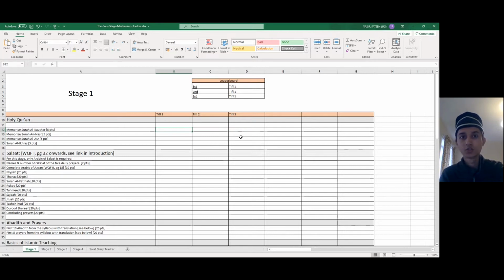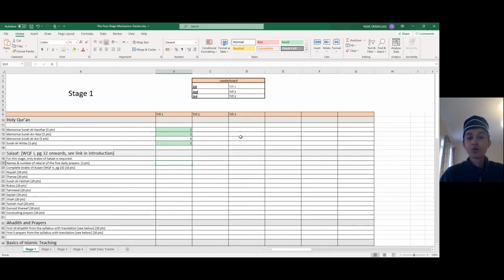So let's say the DIFL does know Surah Al-Kawthar, so I will allocate 5 points and move on. The next task, I do the same. Surah An-Nasr, let's say the DIFL knows that too. Allocate full 5 marks and move on. Maybe for Surah Al-Asr, the DIFL does not know, so I will allocate 0 marks out of 5. And then Surah Al-Ikhlas, let's say the DIFL is a bit unsure and makes a few mistakes along the way, so I will allocate appropriate marks so that it reflects how much the DIFL knows Surah Al-Ikhlas. So for example, here let's say I allocate 2 out of 5 marks. Then I move on to the next section and I repeat the same process over again until I have gone through all the tasks on the left-hand side for DIFL 1.